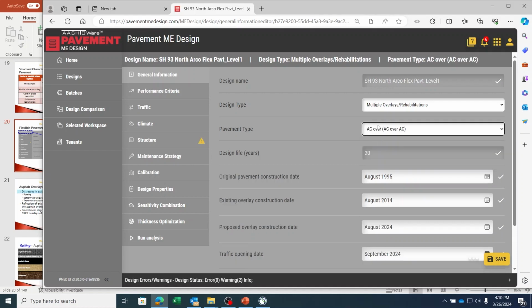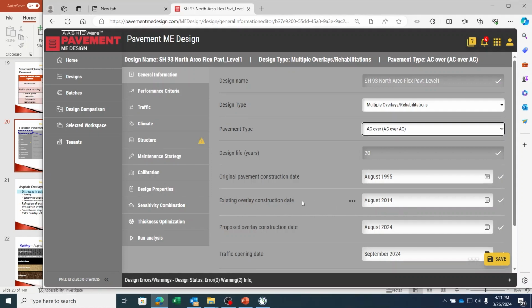So I'm just going to note the AC over AC over AC for the multiple overlays. And what you can see is we have our date for the original pavement construction, just like for the single overlay. And then we have the overlay construction date for the one or two overlays that are already there.